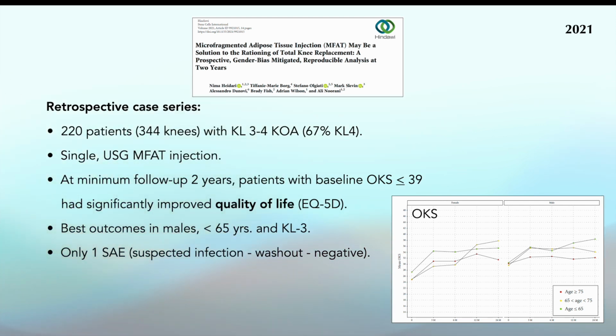There was one serious adverse event, and as far as I know, this is the only serious adverse event in any of the studies that I've read. It was a case of suspected infection. The patient underwent a washout procedure, but it was negative for infection. And you can see again that age did correlate somewhat as well with their outcomes.